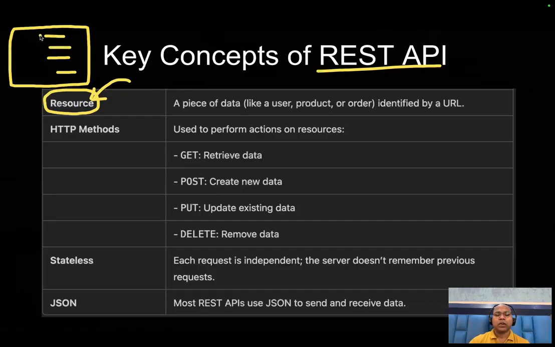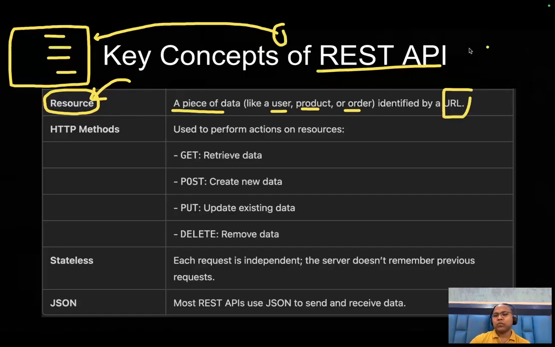Let's say this is a company that provides services, maybe lots of consumer durable products or any kind of products. All the services that the particular company offers, as a consumer you are going to access those services. So pieces of information like a user, product, order, these are the resources identified by the URI.